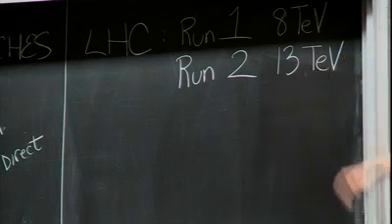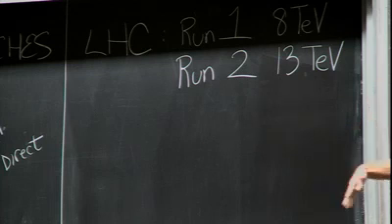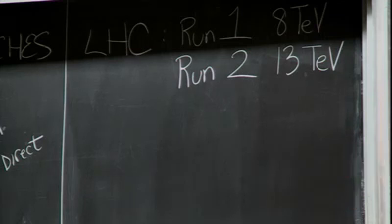Data from this run we expect will probably start trickling in at the end of this year, and what they'll do first is just try to reproduce results that they got with run 1. Probably by this time next year we'll start getting new results, new limits, possibly new discoveries, hopefully new discoveries.